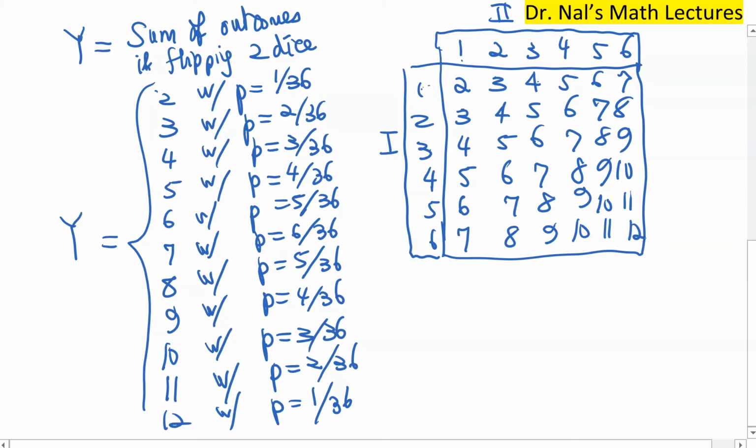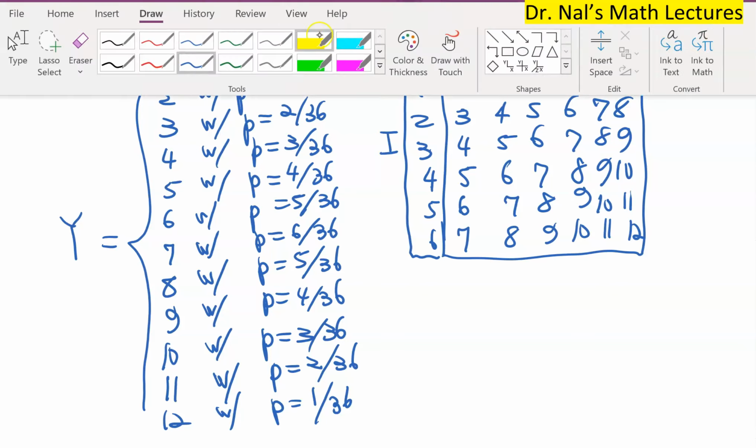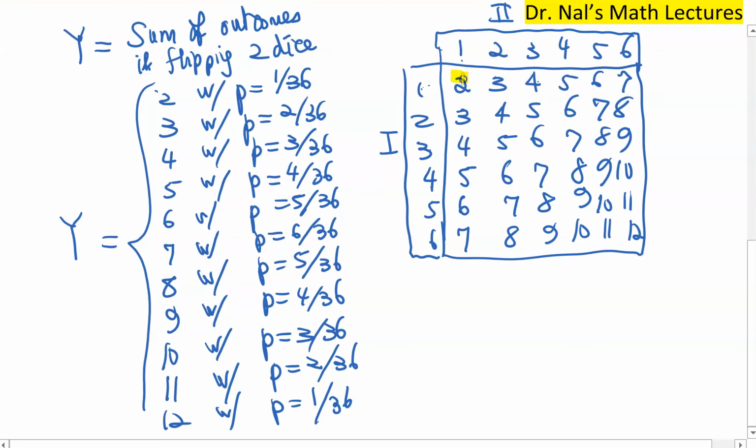Now by inspecting this picture, you can easily identify, for instance, the probability that a 2 will come out as a total, because we are looking at the sum of the outcomes, right? This is just 1 out of 36, because this is a 6 by 6 square, so 1 out of 36. How about a 3? A 3 is either here or here, so it's 2 out of 36. How about a 4? A 4 will be 1, 2, 3 out of 36. Do you guys see that?